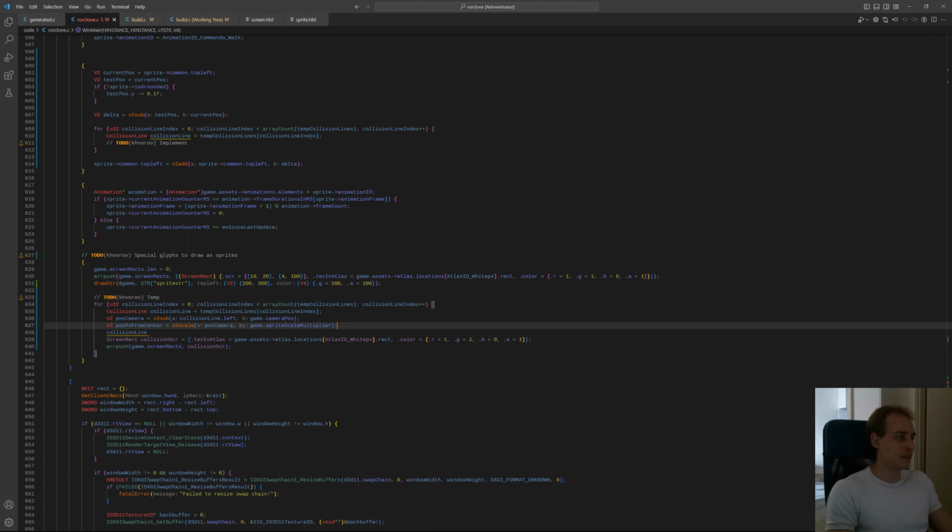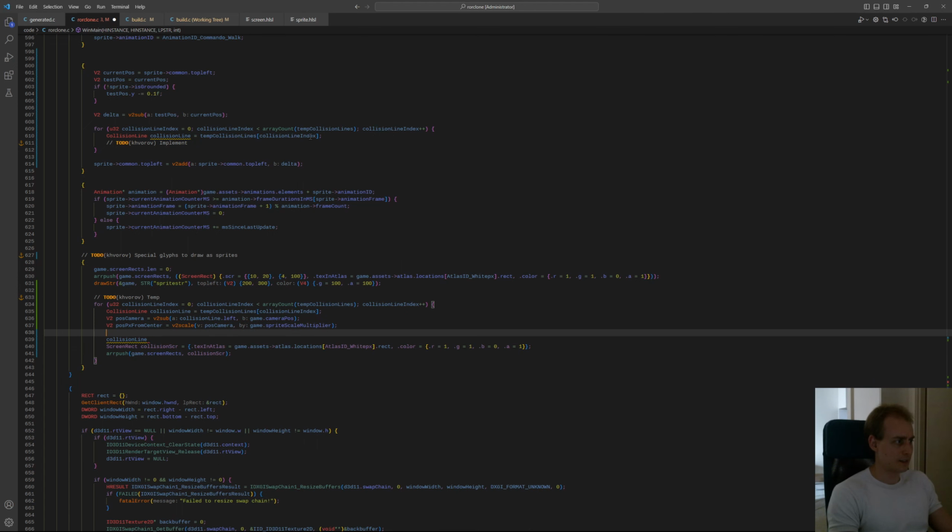And then we just pause screen is V2 add this, and we want to add what, half dimension, window half dim.